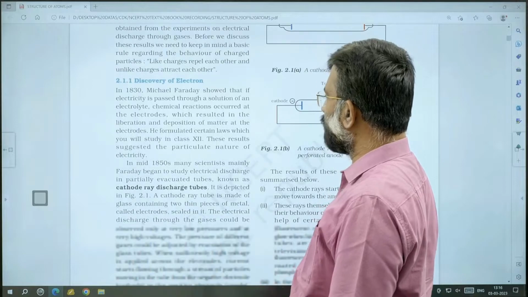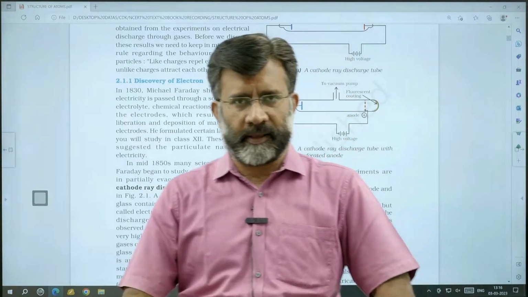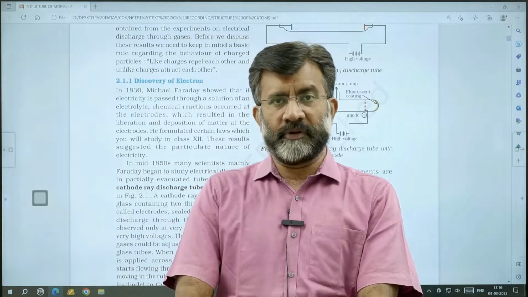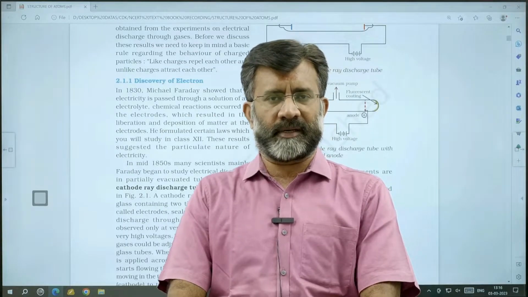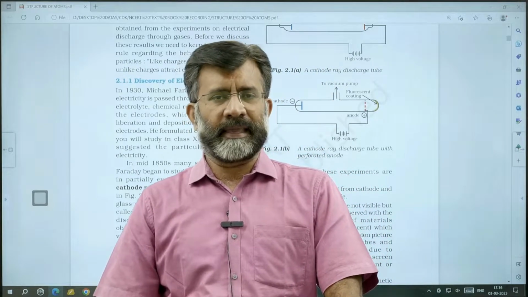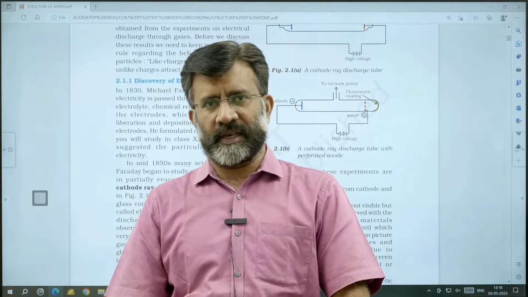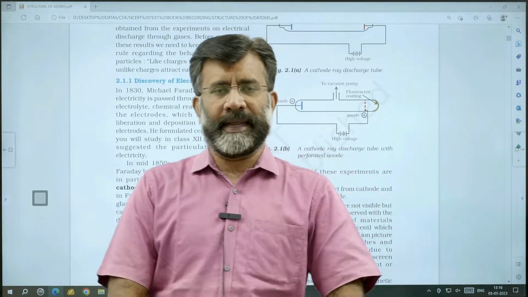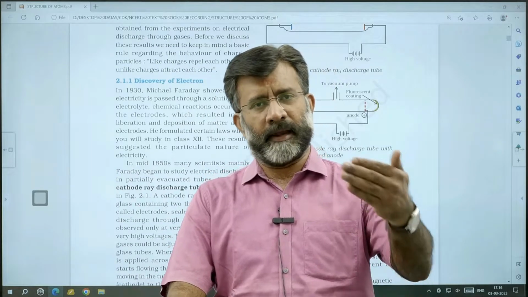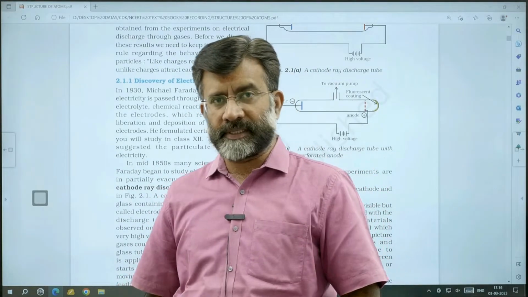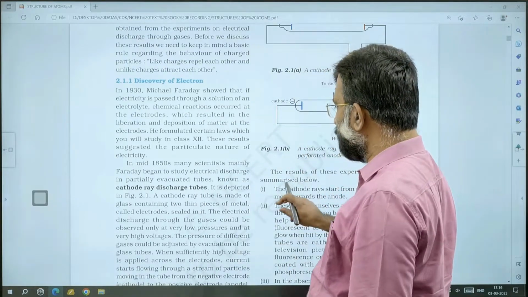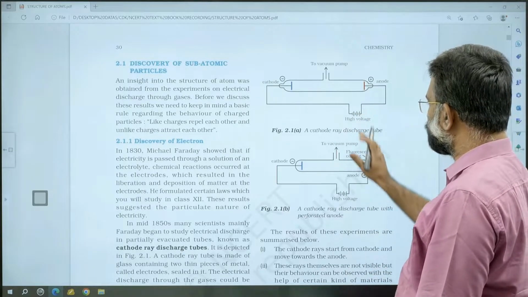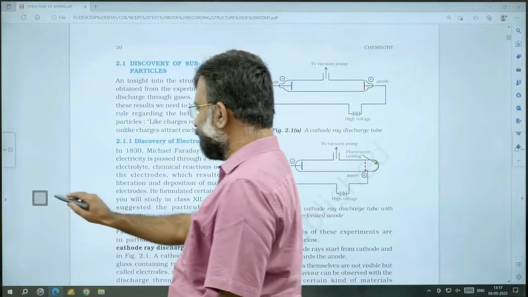That is the discovery of electron, actually forwarded by Michael Faraday. But we know the discovery of electron, the credit goes to Thomson. And William Crookes, who conducted the Crookes experiment in cathode ray tube for explaining the characters of cathode rays, which is basically in the initial stages were called negatrons by J.J. Thomson and his students. Negatrons, that was the name initially given. Later on, it was explained as electrons. Basically, it is cathode ray. It is the William Crookes discharge tube experiment explained about the characteristics of cathode rays. Hope you remember the diagram and the experiment concept.